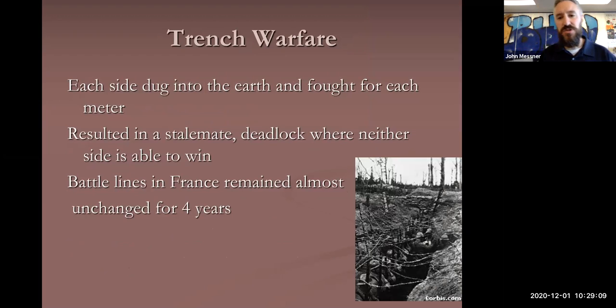But as we go to Europe and send troops over there, the type of fighting that they encounter is what's called trench warfare. We see this in kind of all wars, but it's going to be most glorified and most used in World War I because the weapons become more deadly after industrialization. The second industrial revolution takes place, and we're making weapons that are deadlier than ever. So how do you protect yourself if you see a guy over there that has a rifle that's able to shoot you from long distance now? Well, you're going to dig a hole and duck down.